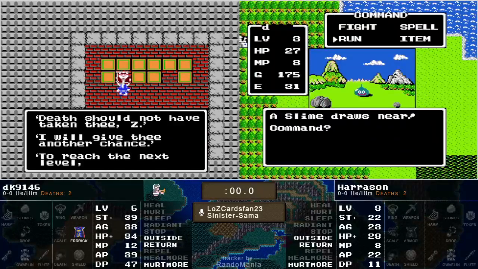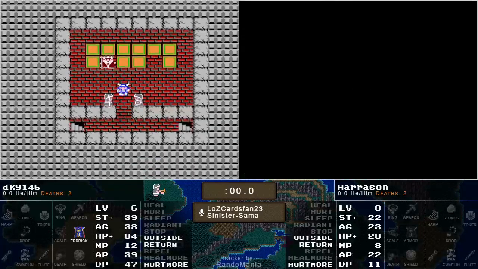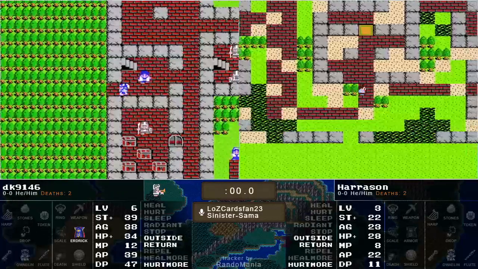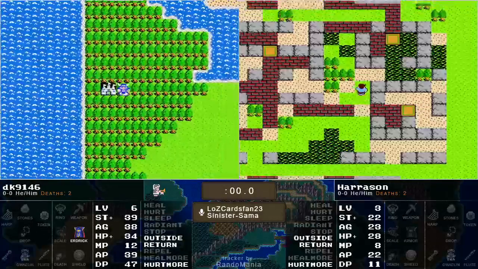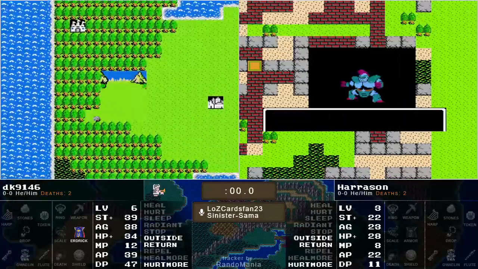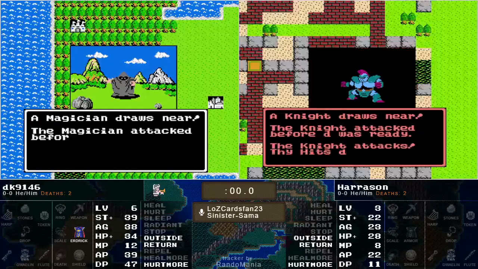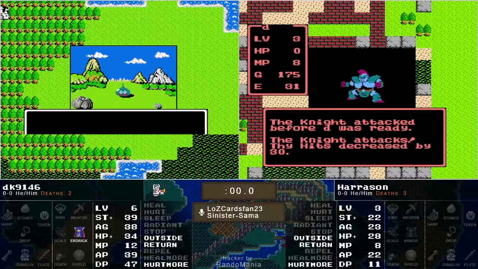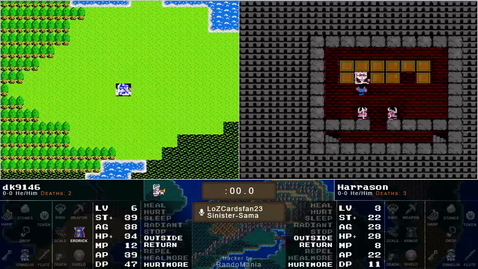But unfortunately, the park ranger claims yet another one. Here's your citation. Back to the house you go. But that Erdrick's armor is going to be huge. Harrason's already behind the 8 ball. Oh, he's got a knight that he's got to contend with, and he's down in 1 shot. Ouch. Oh, pain to the face, as one would say.